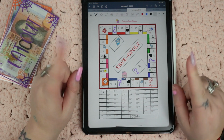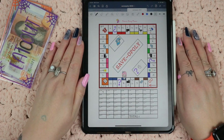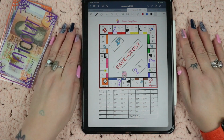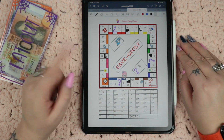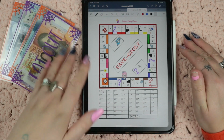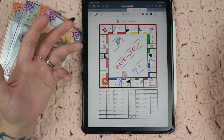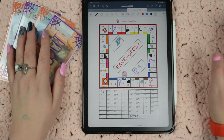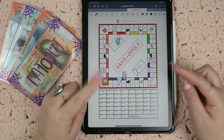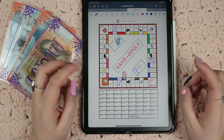And YouTube does not pay a lot. If you watch videos of people telling you how much their YouTube pays, take that with a pinch of salt, because I have noticed in the planning and budgeting communities, which are sometimes separate but overlap a lot, the finance budgeting community on YouTube gets paid more. Your adverts pay more if your viewers watch all the way through to the end, if they watch all the adverts. It depends what adverts get attached to your video, and that depends on the algorithm and what the title of your video is, and all sorts of random varying degrees of information. But to put it this way, if you've watched the videos of some finance budgeting YouTubers telling you how much they've earned, that is not what the planner community videos earn.